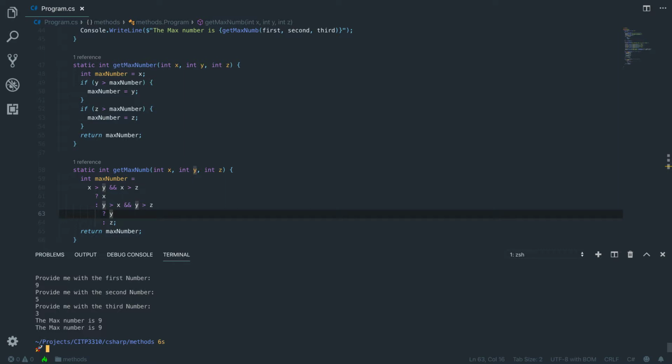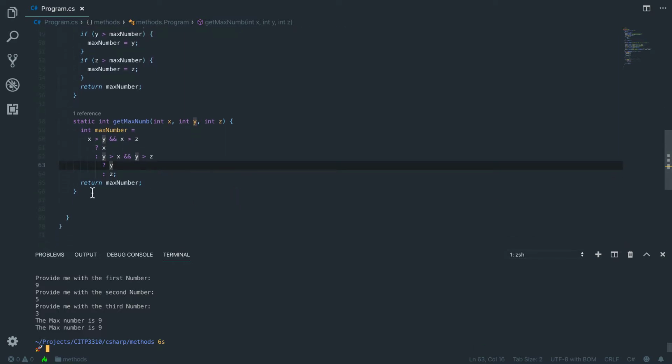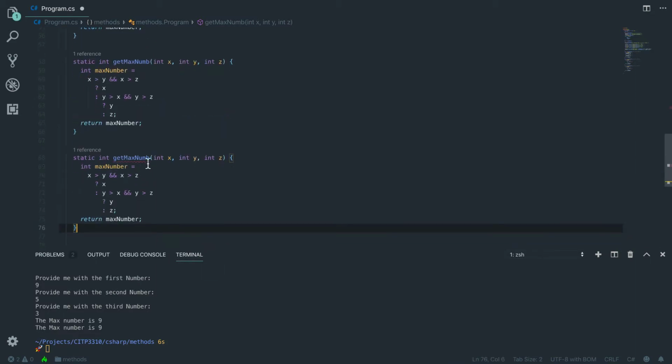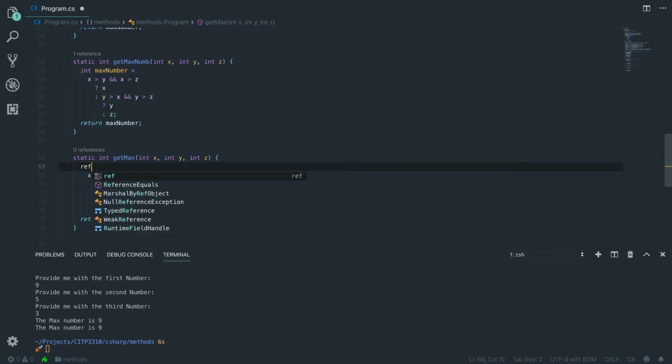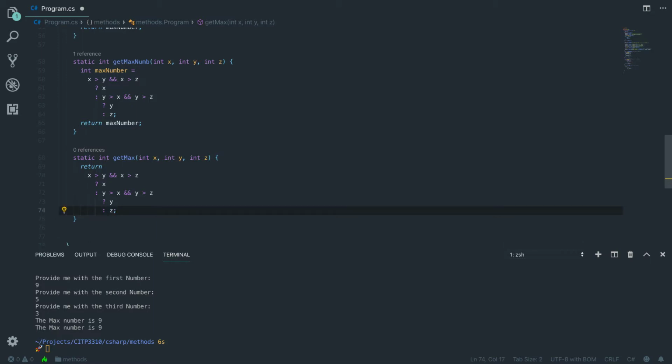Pretty cool, right? Well, let me tell you that it's a little bit more simplified if you want to see it like that to understand it. So let's actually copy this one and call it get max. That's it. And instead of assigning something to a specific variable, we're just returning that validation.